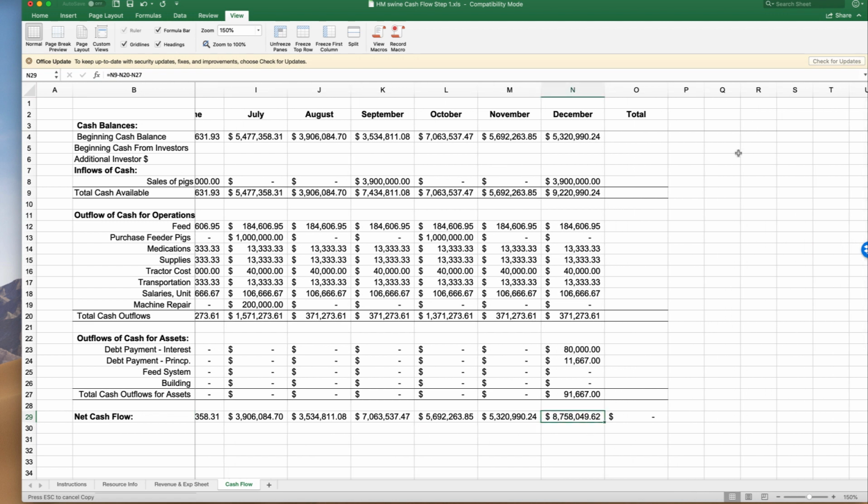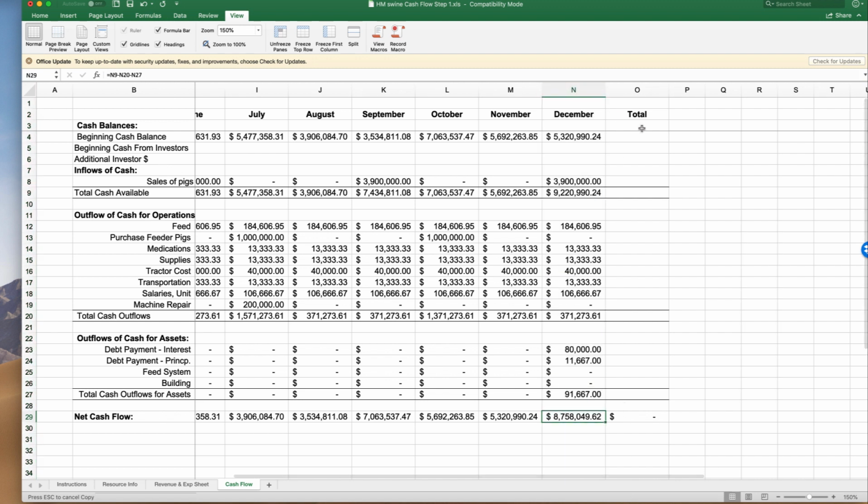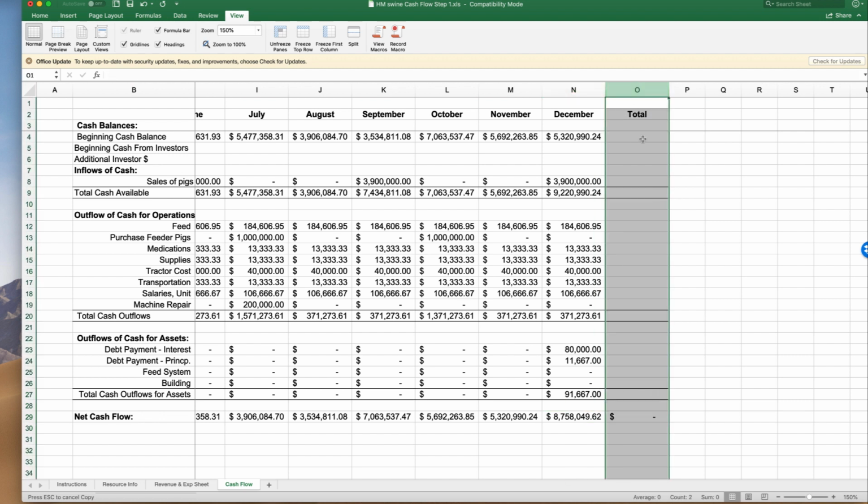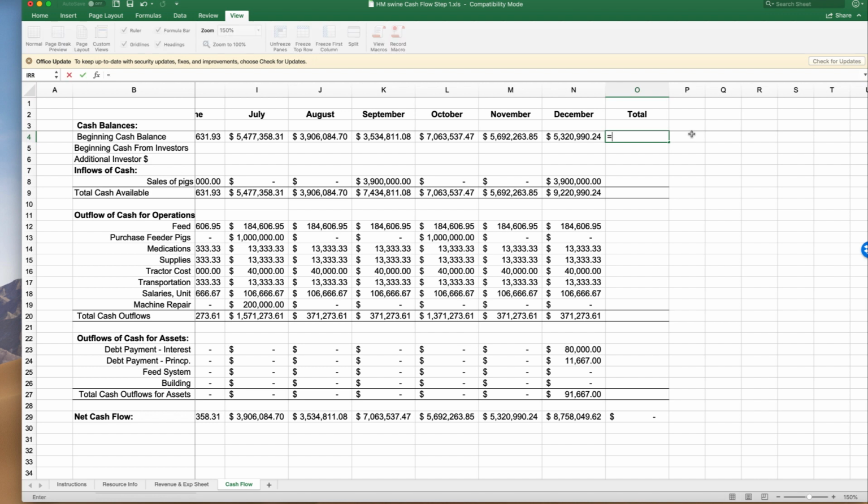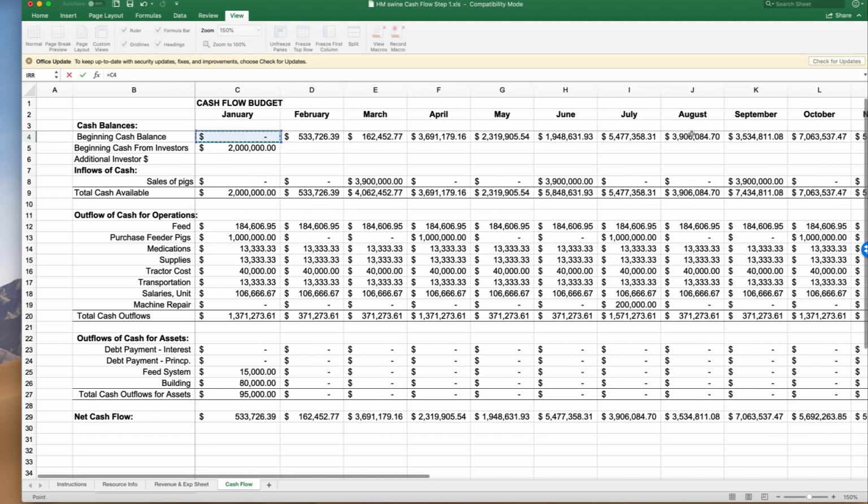All right, now, every time I do a cash flow, that's what we're going to end up in December, we think, with left over. So we're in pretty good shape from a cash flow standpoint. But now I always do a total column just to check our work. So total, what did we begin in the very beginning with? Equals. I got to run all the way over here and say, well, we began with the answer 0.